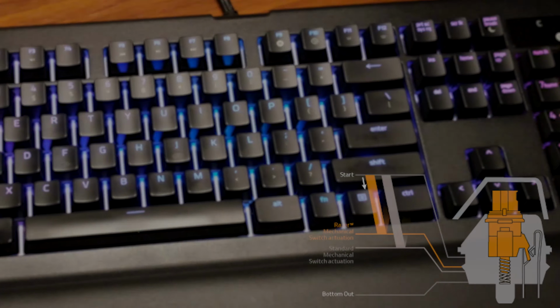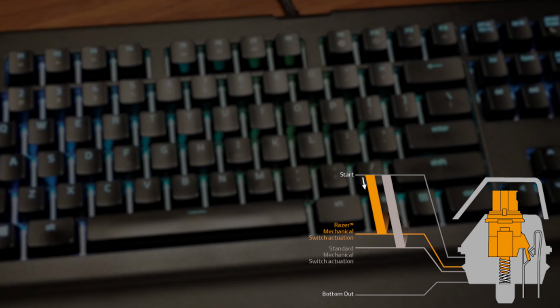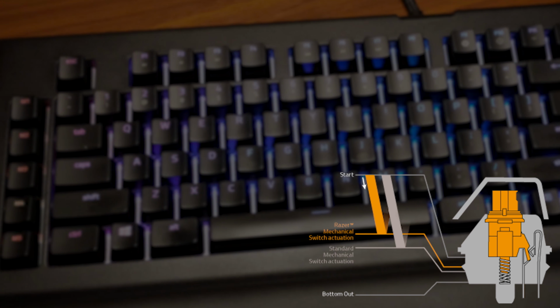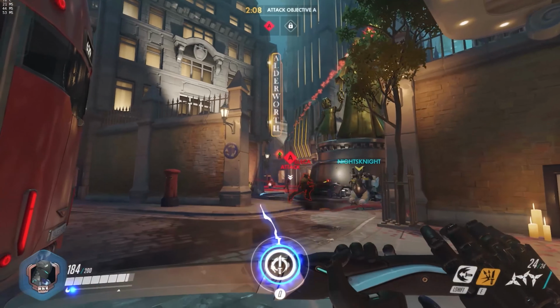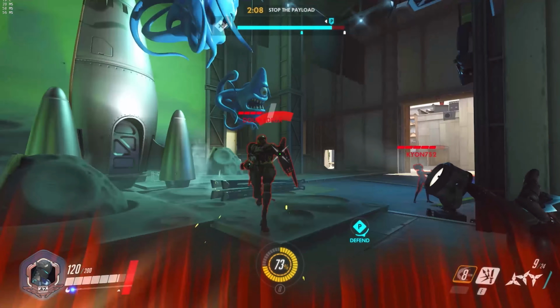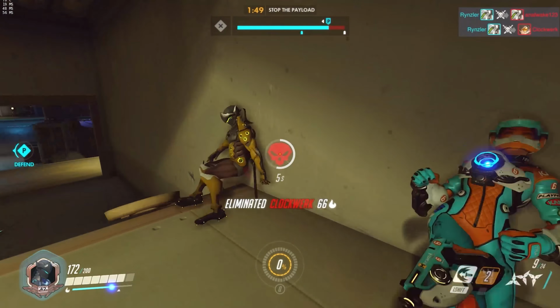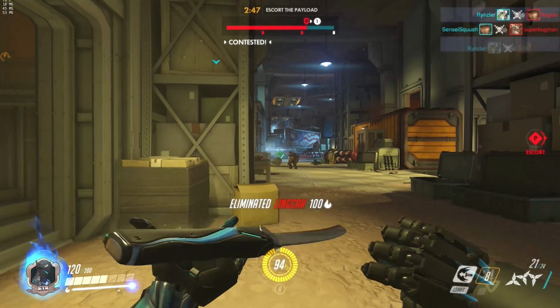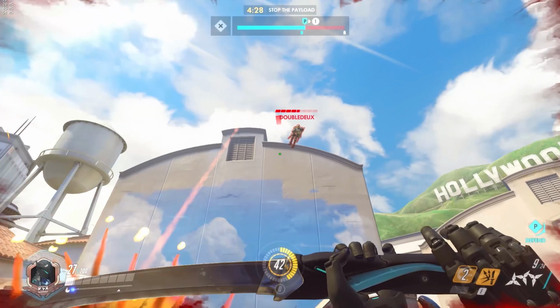For our testing, we chose the orange switches, which we feel is perfect. You get a nice tactile bump, but without the click. Playing games like Overwatch that require quick reactions and twitch key presses, the keyboard felt great and performed even better. There was virtually no latency between a key press and the action on the screen, and the choice of the orange switches was spot on.